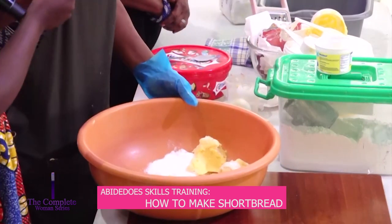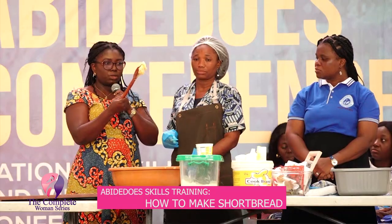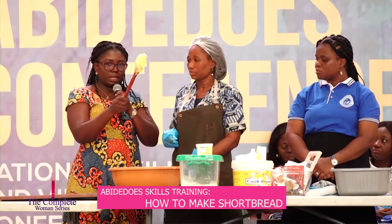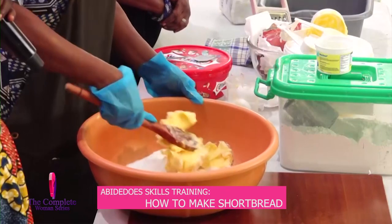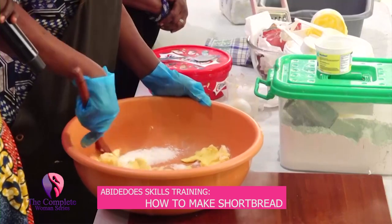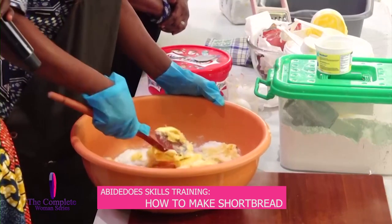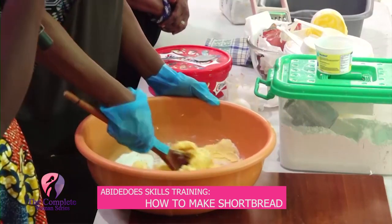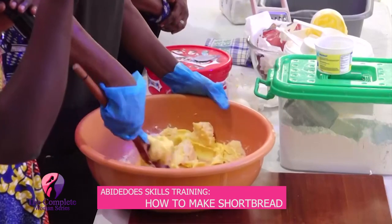So a wooden ladle. Normally others will also use spatulas, but this is a wooden ladle. If you want it fast, you can equally mix it with your hands, but ensure that your hands are very clean.